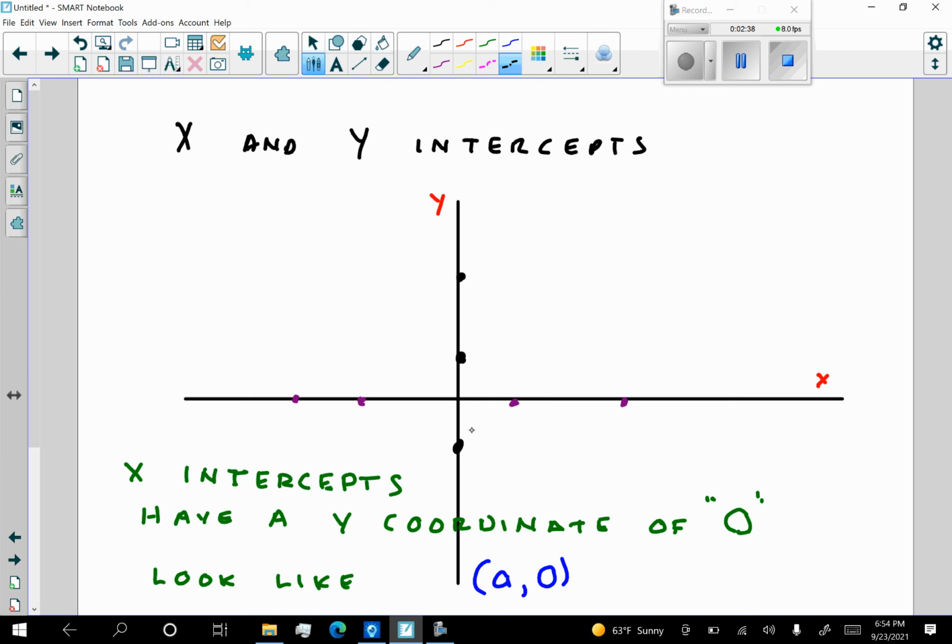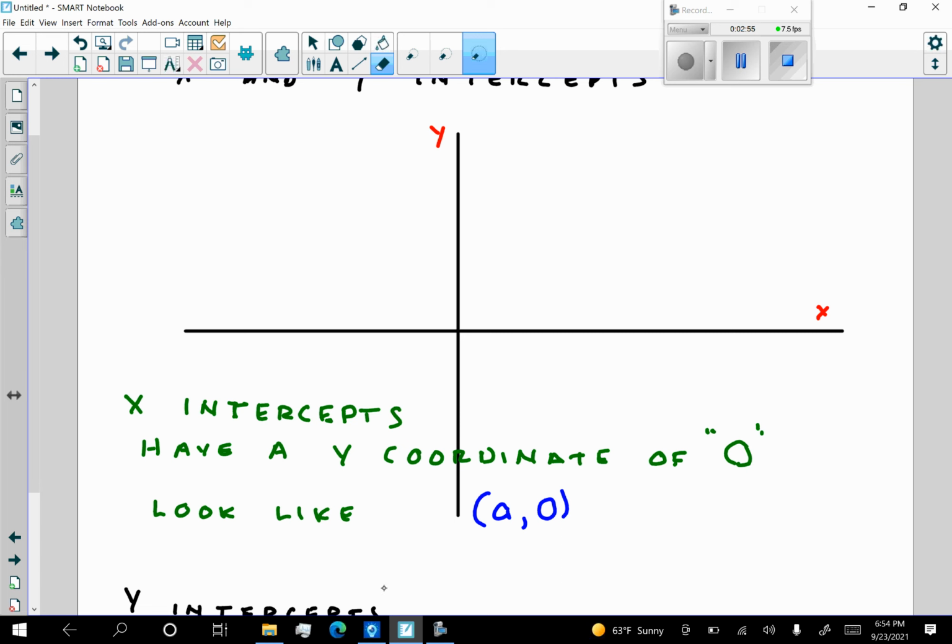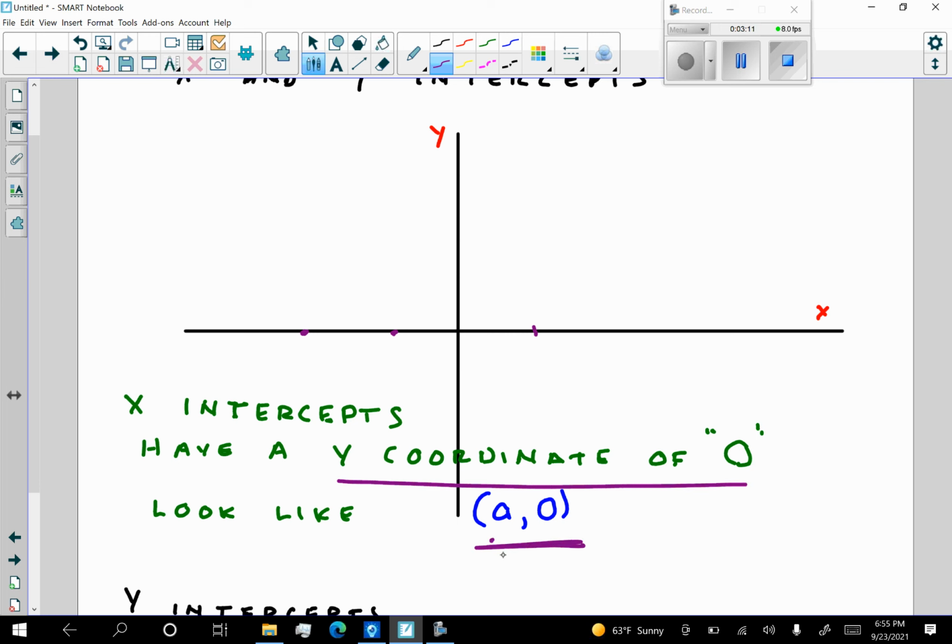Lines will only have one x-intercept and one y-intercept. So that's going to be important to note, because the first creatures that we're going to graph are going to be lines. And it's important to note, if I look again at these points here on the x-axis, what do I know about all those points? Well, all of those points have a y-coordinate of 0. All of these points are going to be some number, comma 0. And keep in mind, it could be 0, 0 as an x-intercept. But all x-intercepts have a y-coordinate that is 0.